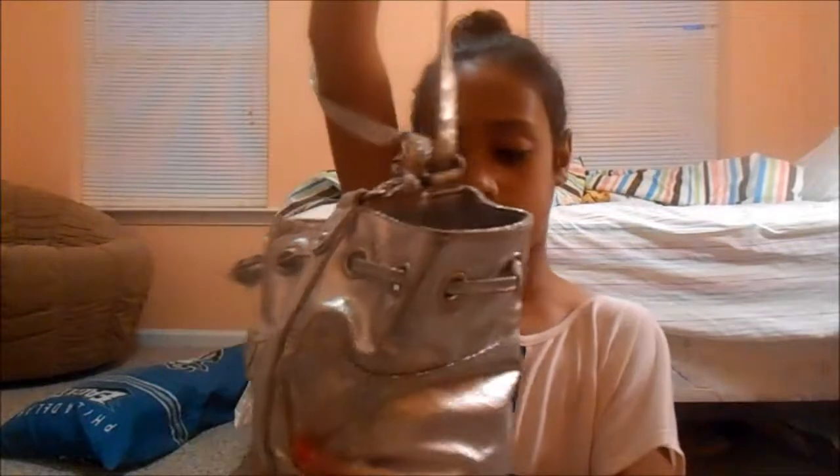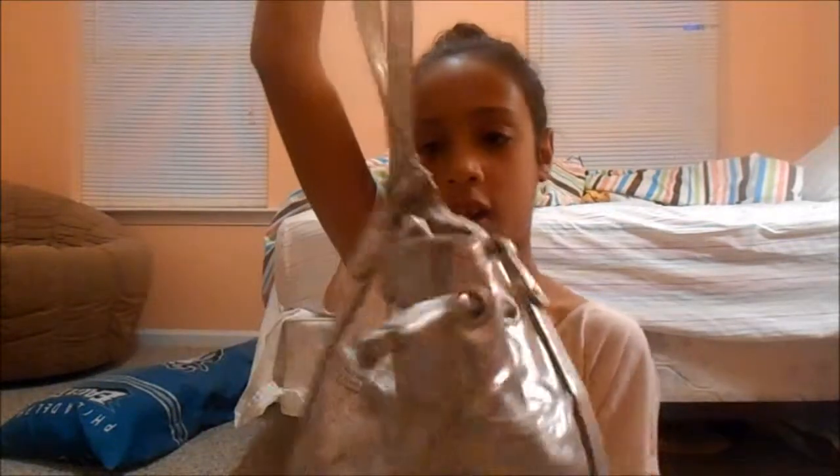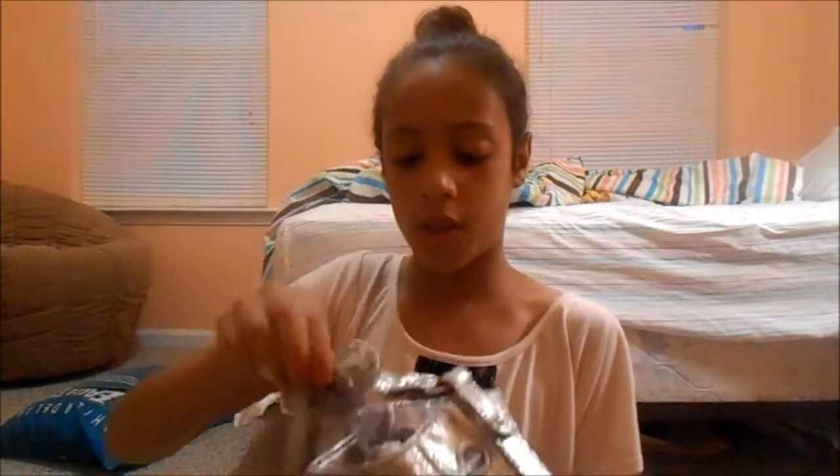I'm just going to get on and show you what's in my purse. My purse is a silver shimmery purse from Aeropostale. It is crossbody, and you can also adjust it so that it hangs over your shoulder down to your mid-thigh. I usually wear it crossbody because I like crossbody bags. This was about $20, pretty affordable.